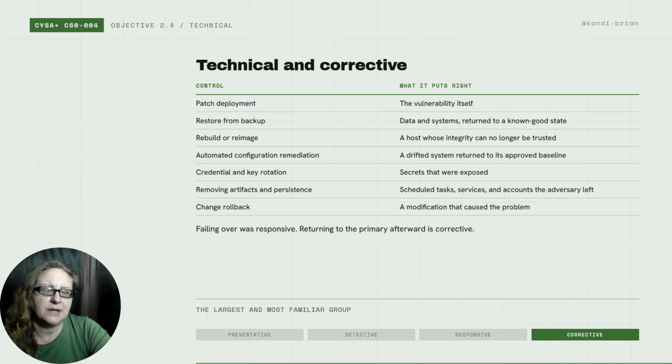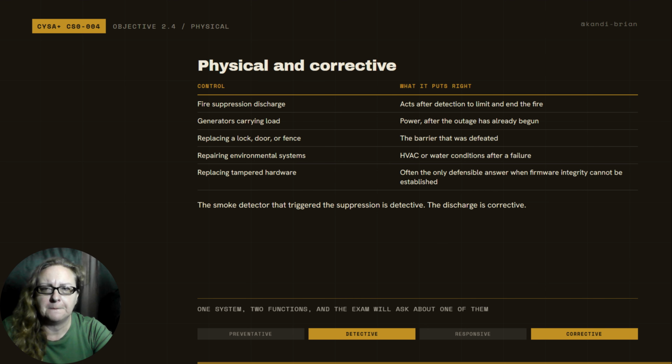Credential and key rotation invalidates what was exposed. Removing malicious artifacts, scheduled tasks, and persistence mechanisms is also corrective. Rolling back a failed change is corrective. Restoring a service from a failover state to the primary is corrective, even though the failover itself was responsive.